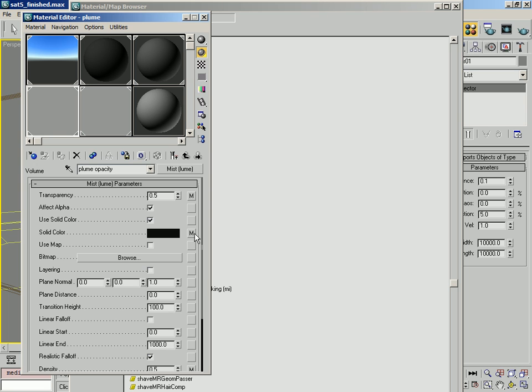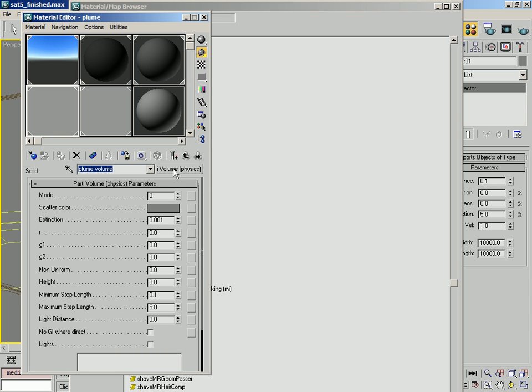Okay, so within this Plume volume parti-volume physics shader, what we need to do now is set some additional parameters in here. Now at first glance it might look a little bit confusing. What the hell are all these small numerical values, and it all looks a bit scary. It's not. Mode we're not actually really going to be concentrating on. Mode simply has a two state value, 0 and 1. 0 is the one we're actually going to be using, which is obviously its default. 1 simply allows you to set height and distances.